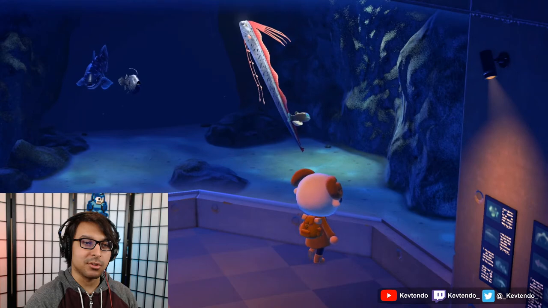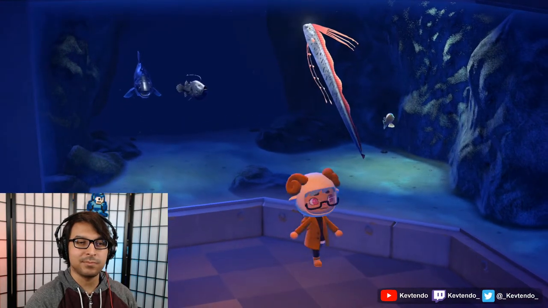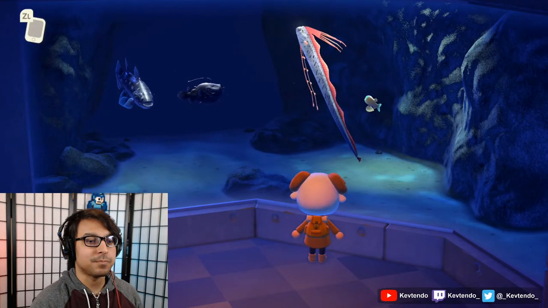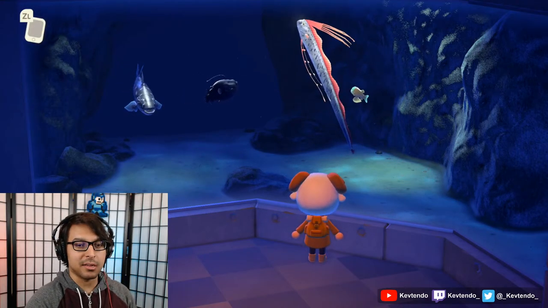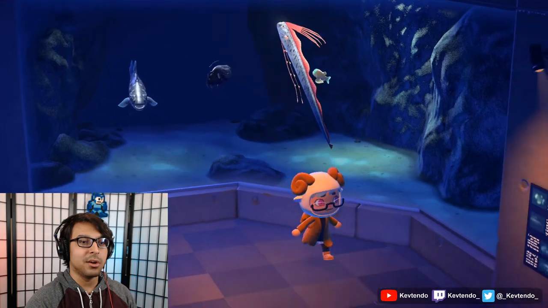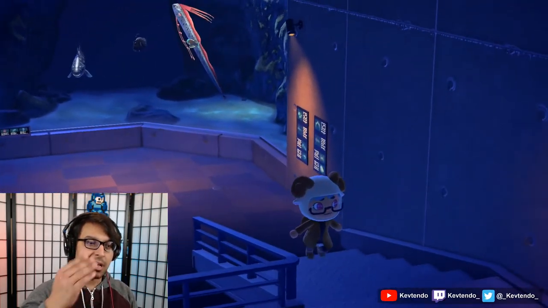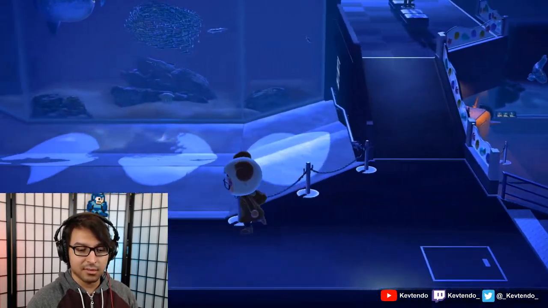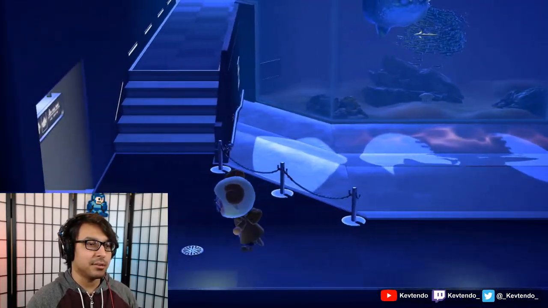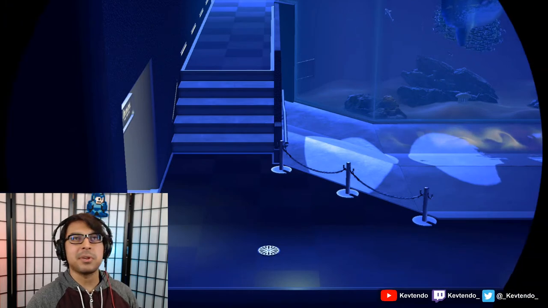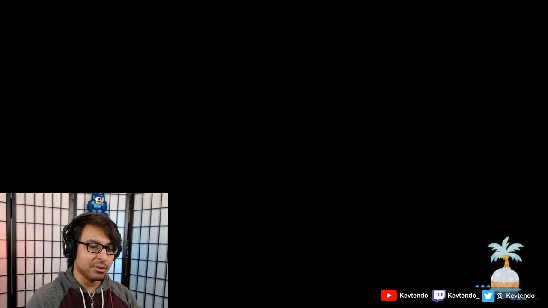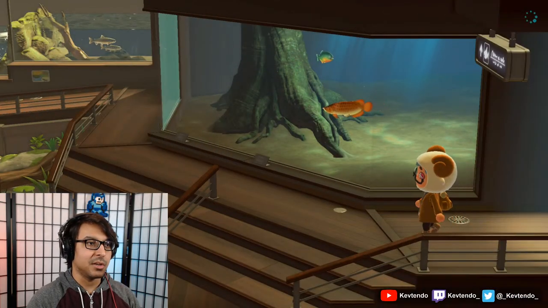I wonder if those rocks are new. No, I don't know. I do want to see what the game, or at least what the museum, looks like at each of its different developmental stages. I'd like to see that. Someone probably made a video on that. But that would be kind of hard to make because then you'd have to do it on a different Switch or just lose all the data or whatever, but I don't know.